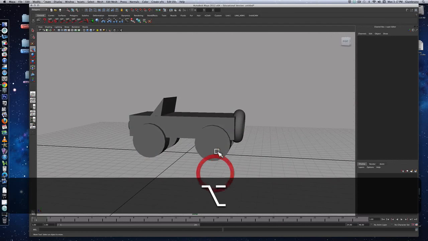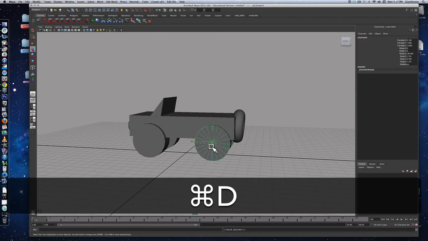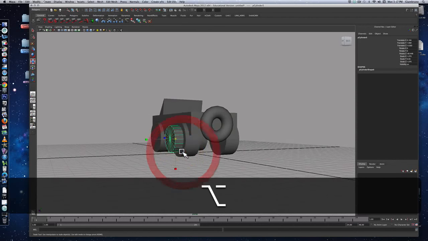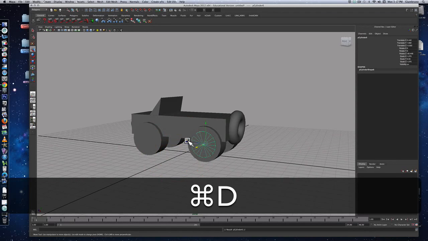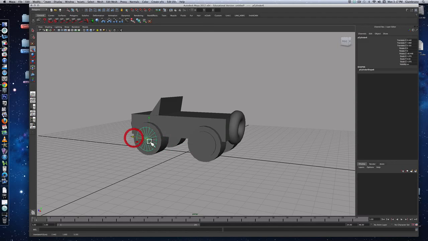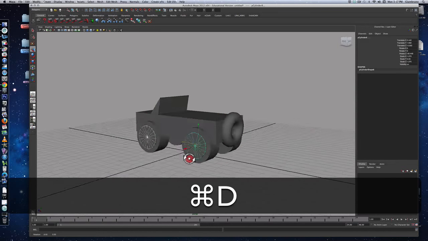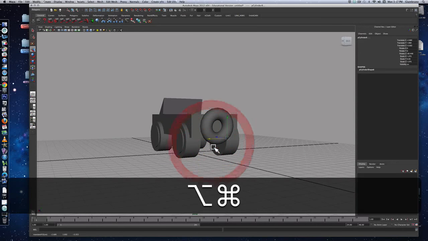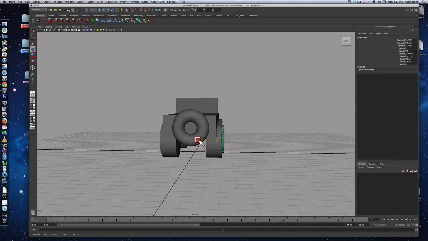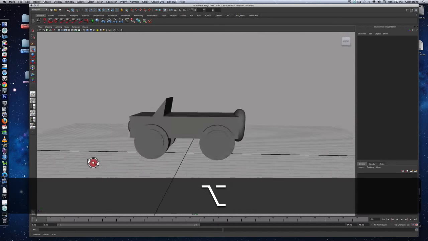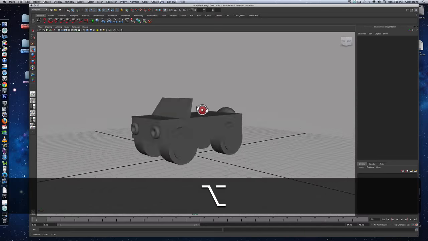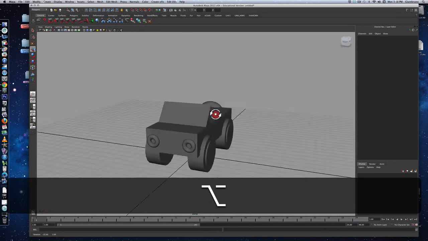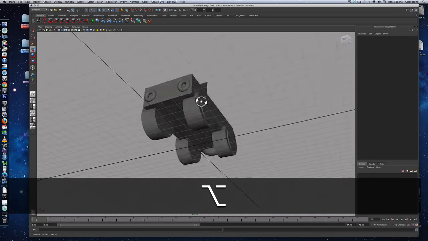If I wanted to add more detail, if I got more time, I can just take this, duplicate it, pull it in front, and then scale it down. And look, I got a hubcap. It's a big hubcap. I'm gonna have to shove it back in. And then I can make 2 more hubcaps just like so, duplicate, and then shift select that guy, Command D, and plop it in there like that. And now he's got hubcaps, so I got a little more dimension. I can just keep adding detail. I can put a person in here with a sphere and a cone. I can just keep adding. But that's a nice little basic shape, and that works for me.